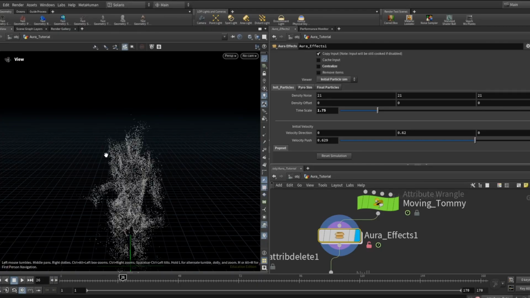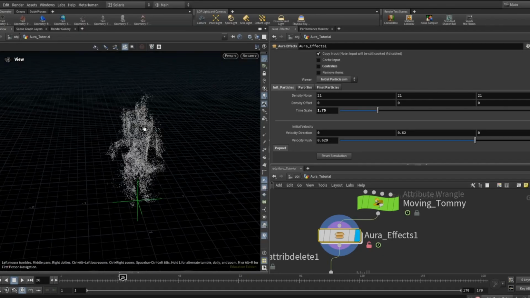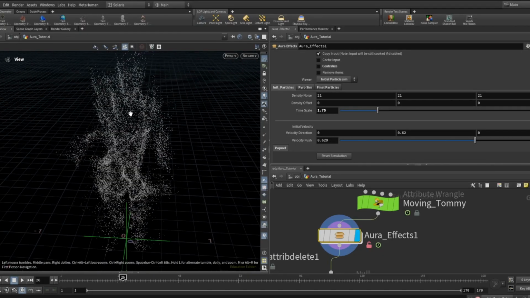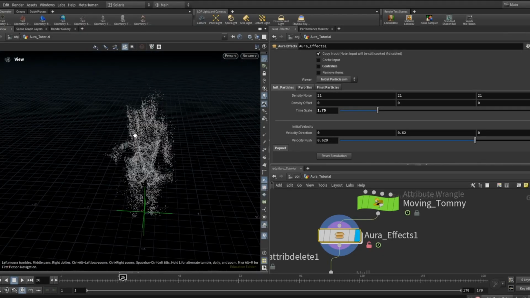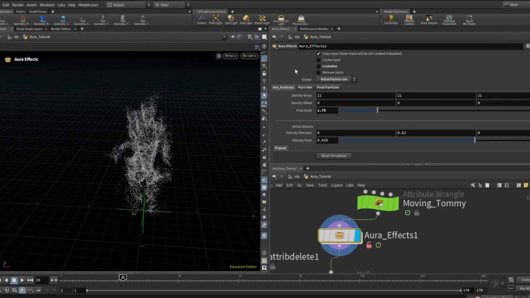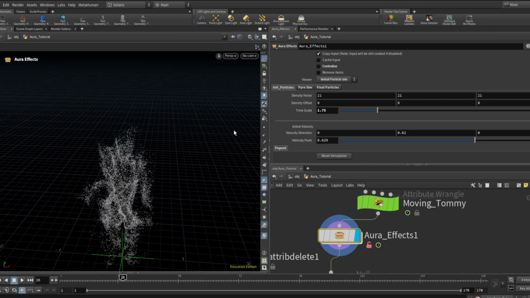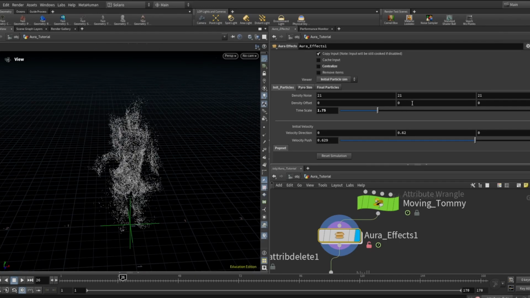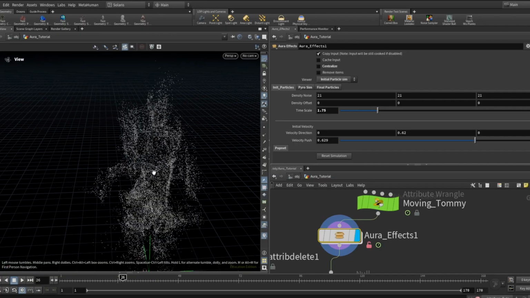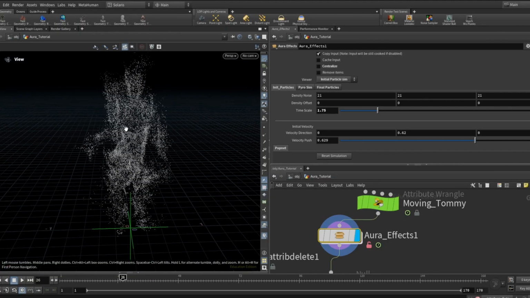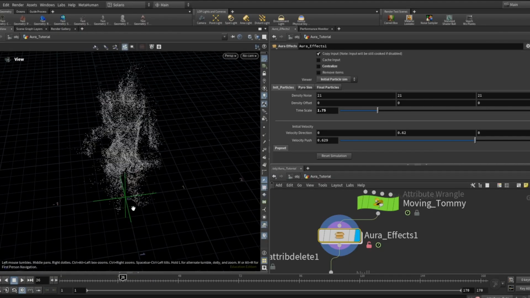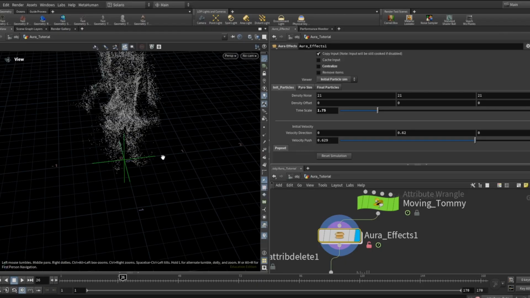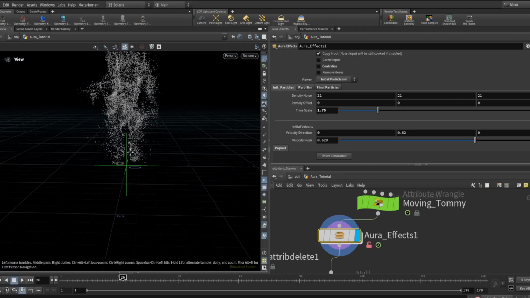Say you have a camera angle where you would like to see how the effect looks in context, then you can use that. So take note that the particles are still being run off of a character that is in the 0 position, the neutralized position.